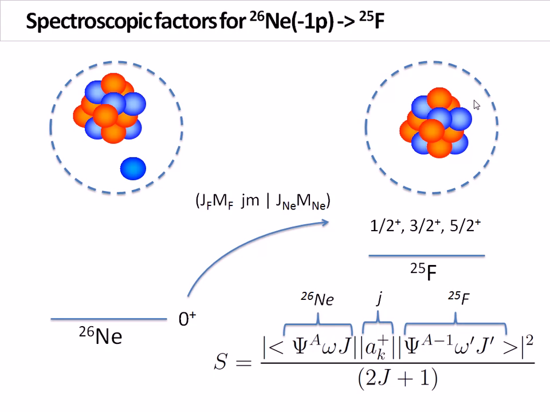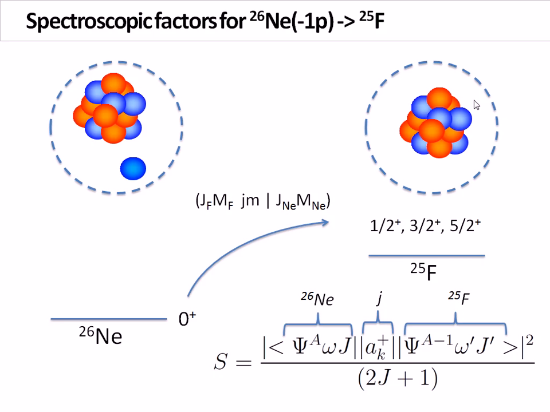So if we take a proton out of neon 26, which has angular momentum 0, we've got to satisfy angular momentum coupling rules according to this Clebsch-Gordan coefficient here. If this is 0 on the right-hand side, the angular momentum of the final state that we populate must be the same as the angular momentum of the proton that we remove. Which means that by removing s a half we can populate 1 half plus states in fluorine 25, d3 halves we can populate 3 halves plus states, and d5 halves we can populate 5 halves plus states.